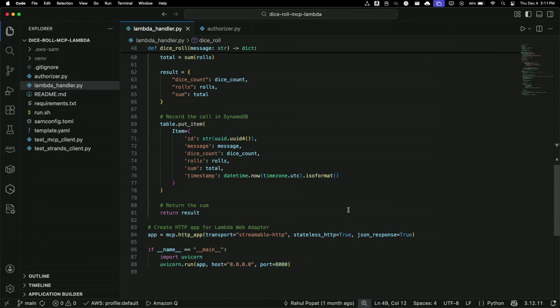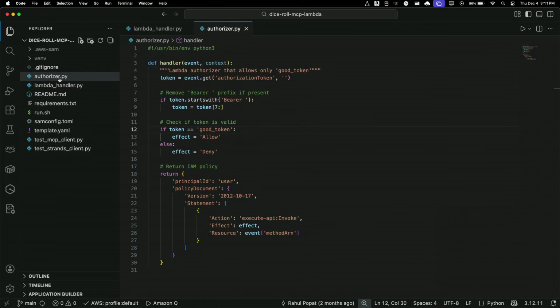Now, one thing we don't want to happen with this MCP, because it is extremely sensitive, is for just anyone to be able to go out and roll dice. That would be crazy. With our API Gateway, we are using a simple Lambda-based authorizer. For those of you familiar with developing applications on Lambda and using API Gateway, this should look pretty familiar.